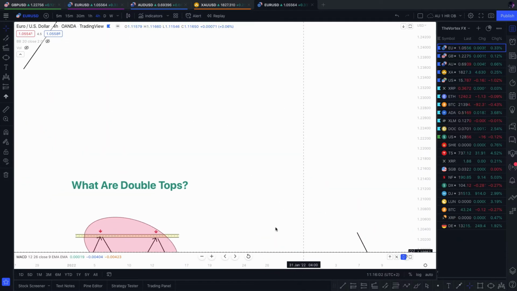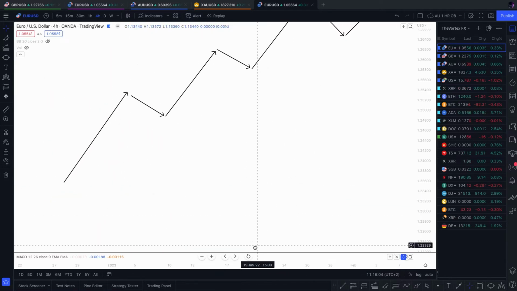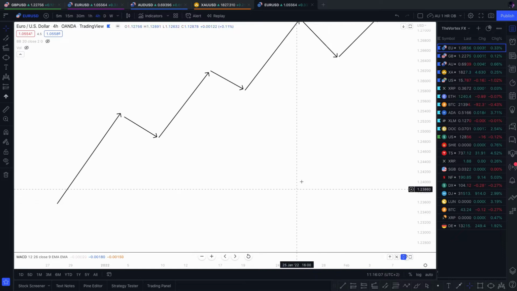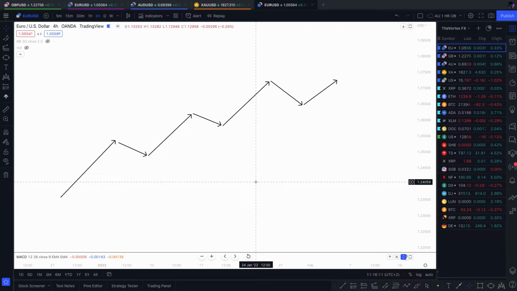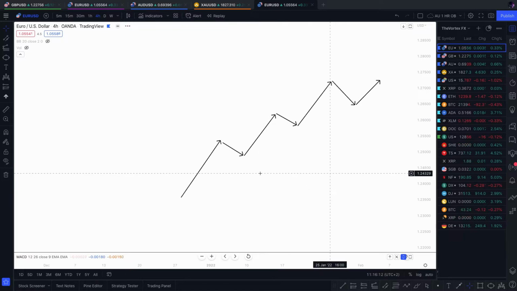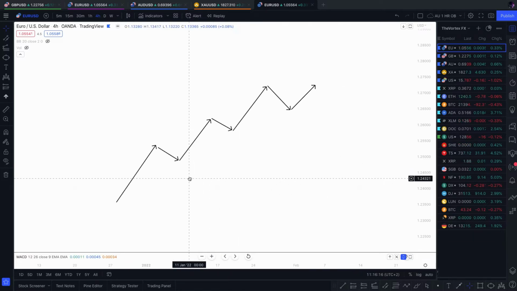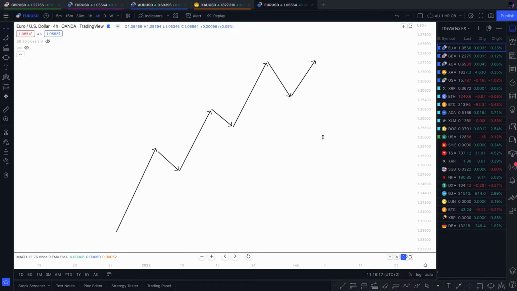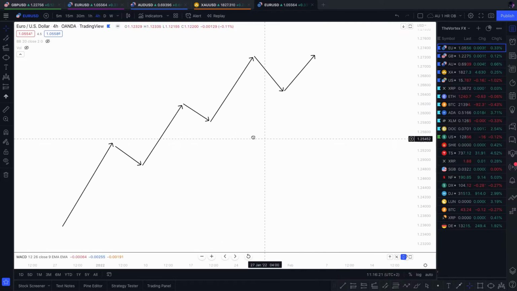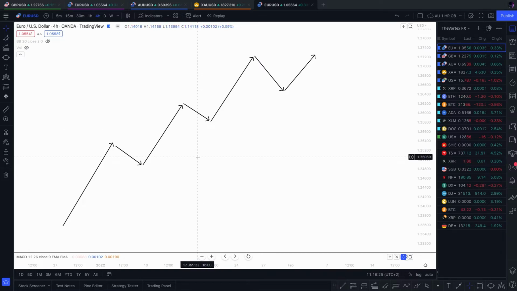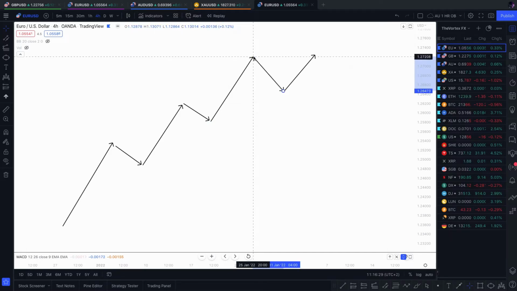Let's scroll a little bit up here. I had this pre-drawn for you guys. Let me just get the angle correct. That looks like a weird dystopian type of bullish trend because it's not exactly angled perfectly. There we go, that's better. So just to explain this a bit more in a step-by-step fashion.